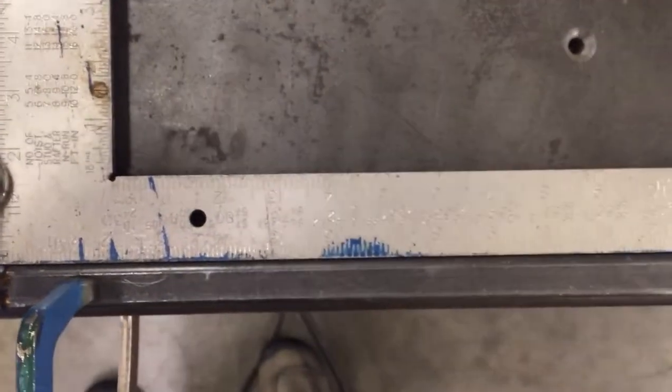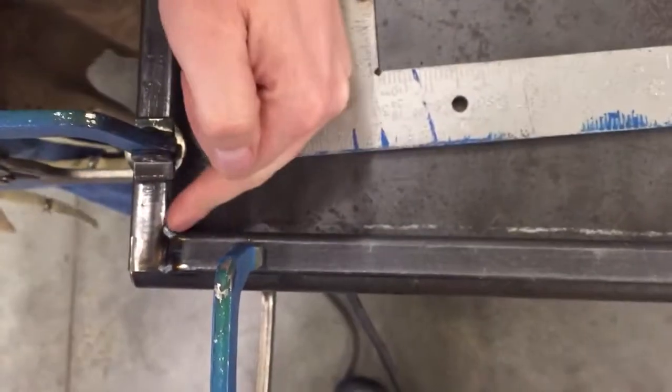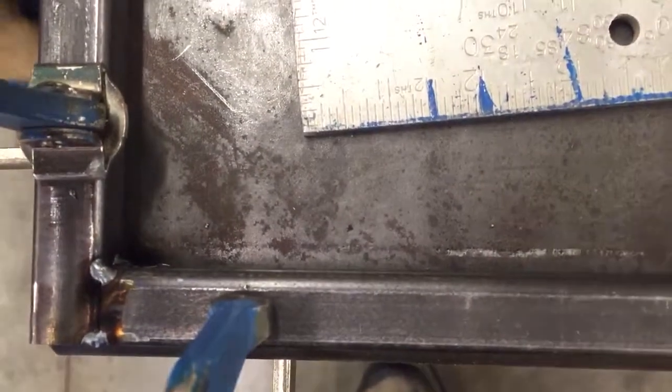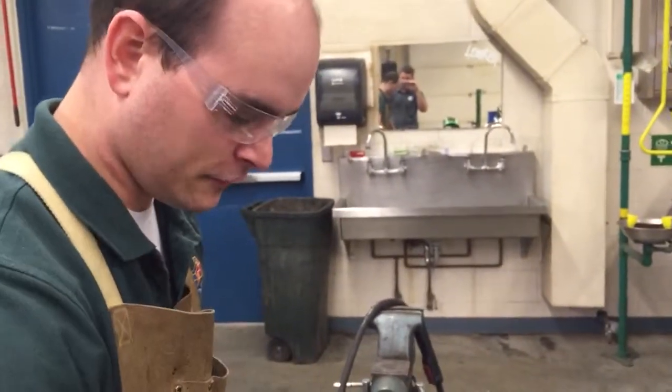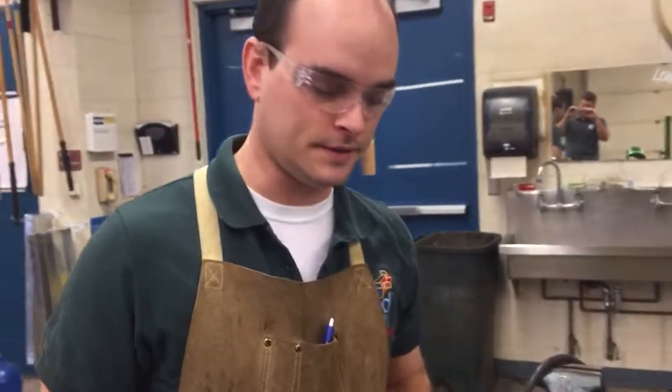And if I were to have welded on the inside part of that 90 degree corner there, that weld would interfere with where the actual square attaches to the material. So that'd be difficult. So you have to do a little bit of planning when you're putting your tack welds in so that they're not going to interfere with your measurement.